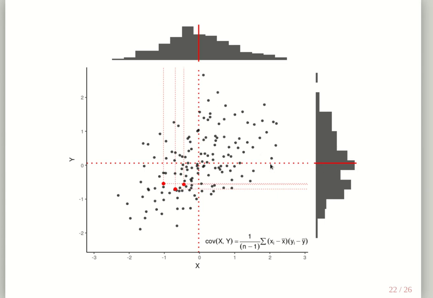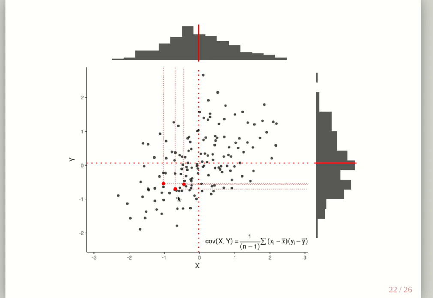I have added these dotted red lines to cut down the joint space. So in the center I have a scatter plot for which each individual point here captures the pairing of values of x and y that I have observed for a given individual. So what I'm trying to represent here is the way that the covariance formula works. The idea here is that for each individual data point, I'm going to be plugging that data point into this covariance formula, such that what I'm looking at is the placement of that value across the x and y spaces with respect to their own means.